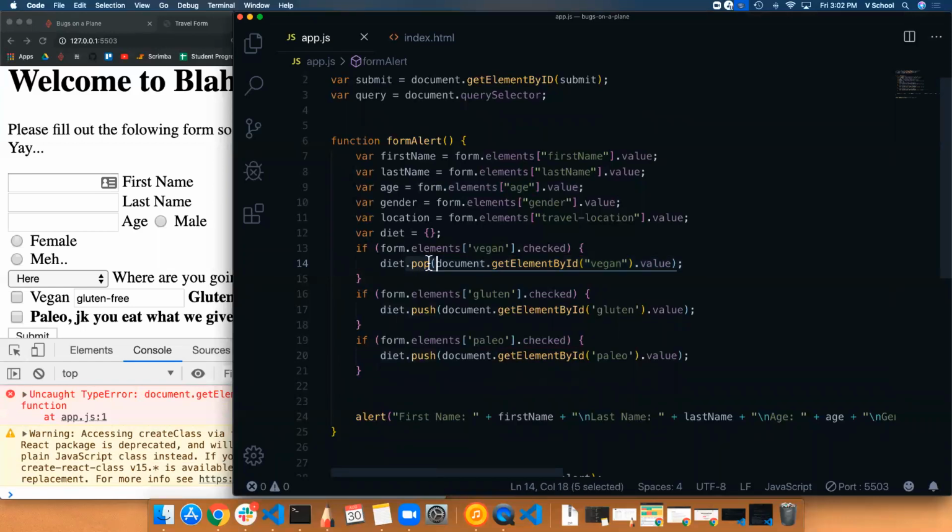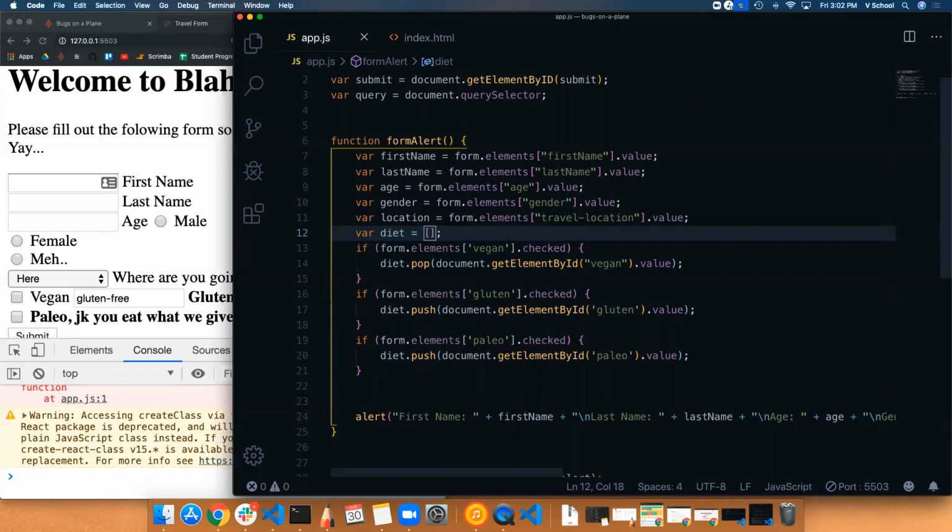That looks a bit better, but that's a different error. But what data type is diet? It's an object. Oh. Can you pop and push on objects? No. What should that object be? Array. Right, so you really have to think through it before you change something. Be sure that you're like, okay, I'm making this change because they're using 3 array methods here on an object. So this must need to be an array, not an object, rather than trying to change all of these to something that would interact with an object.